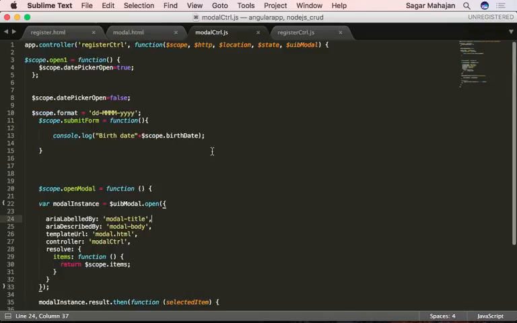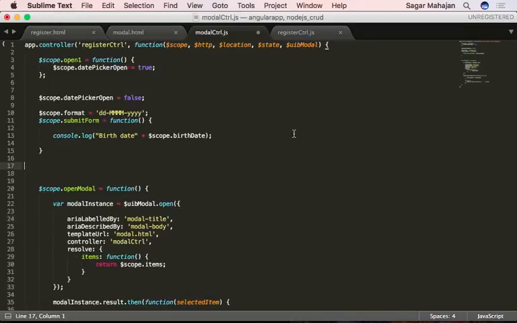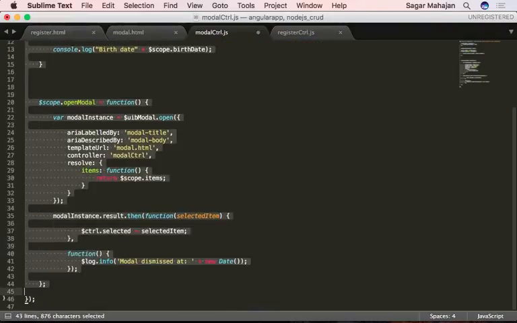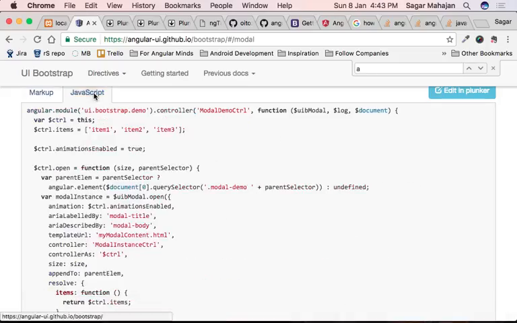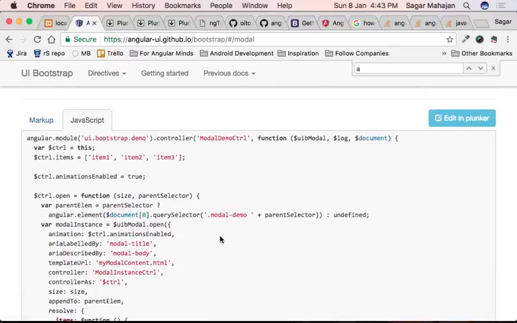In model ctrl, we don't know what to add. Model ctrl, and right here as well we don't know anything. Okay, let's see what they have added. They are using these three services.